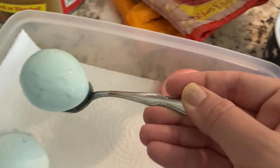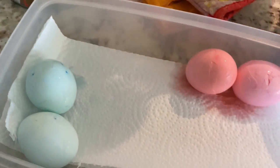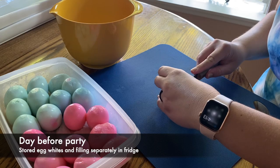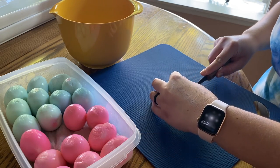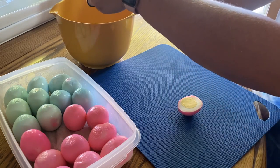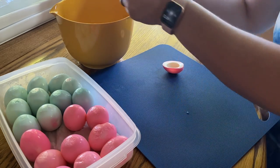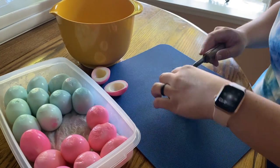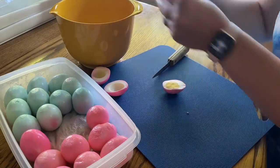Once my eggs were dyed, I stored them in the fridge in a paper towel-lined container. The next day, the day before the party, I cut the eggs in half, took out the yolks, and made the filling by combining the yolks with mayo, mustard powder, salt, and pepper. I did this to taste, but you can easily search for exact measurements in recipes online.